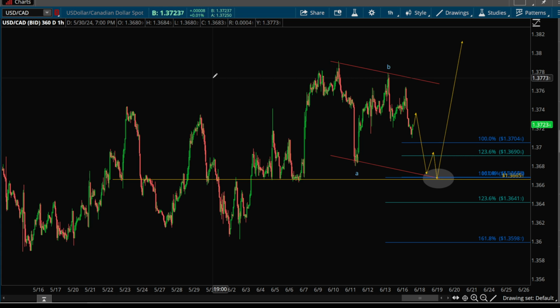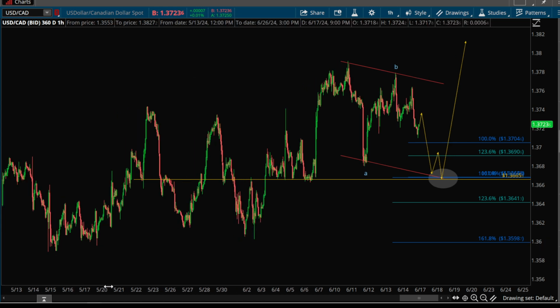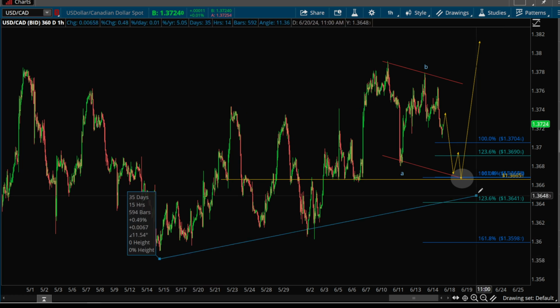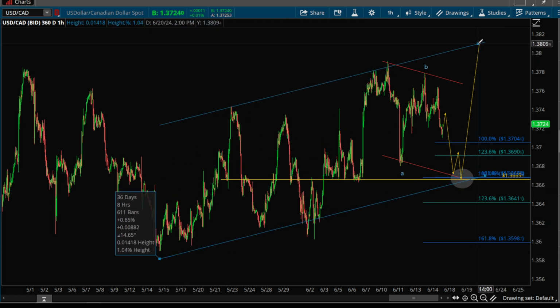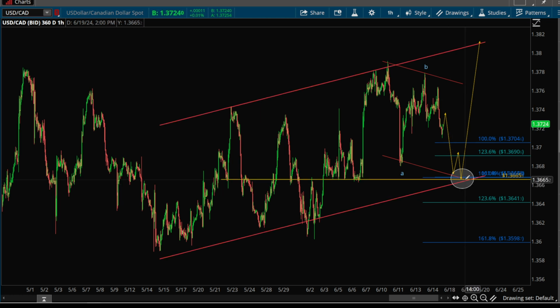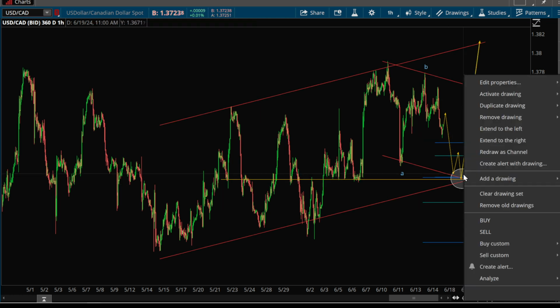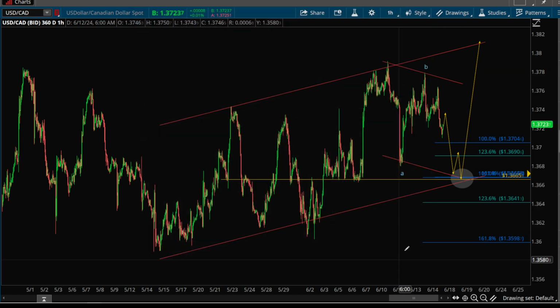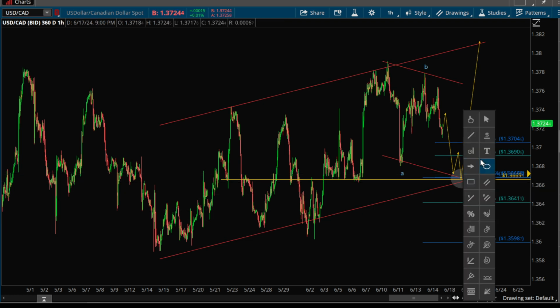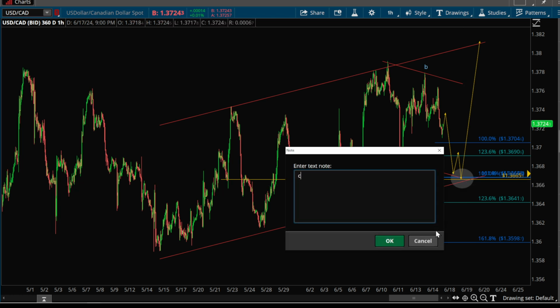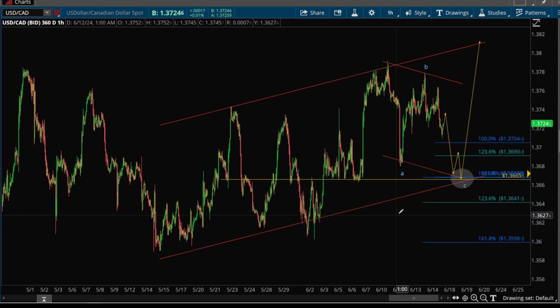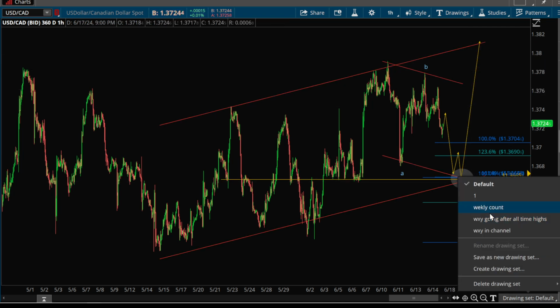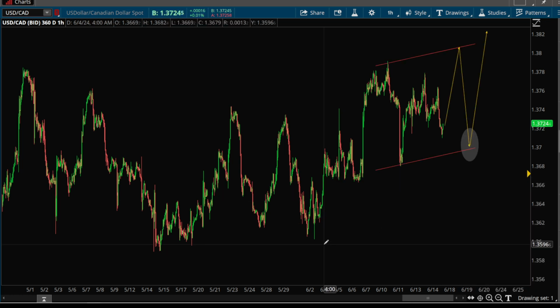And what did we do? All we did was come to the bottom of the channel. So here's one option. You can come down to the 1618. So you want to set an alert on USD CAD at like 136.71. It's the completion of the C wave down here. And you're not looking for price to hang around at all. You're looking for it to move away quickly. Or we're not even coming down there and we're doing this.